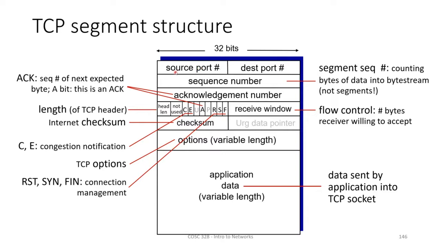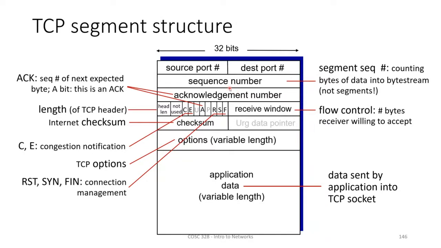So the TCP segment structure, we have discussed a lot of different things. We have discussed source port and destination port numbers. The header size is 32 bits, so this is pretty important. It has a sequence number which shows the bytes of the data going into the byte stream. And you have seen in the handshaking protocol that both sender and receiver send some initial sequence numbers that they want to communicate to each other. Just look at the slides and also the lectures on Tuesday this week about the handshaking. Because if you think about the client-server application, the client initiates that, but then the server also has to send some data. So they have different sequence numbers that they send to each other. And then the acknowledgement number is the sequence number of the next expected byte.